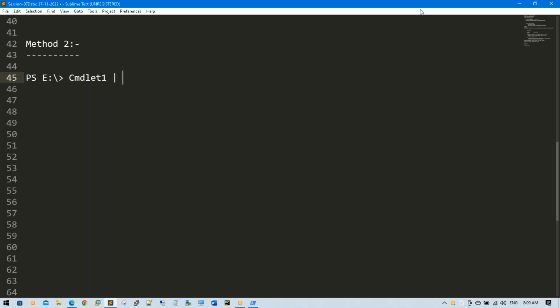Then after that I am using Where-Object, parameter FilterScript, curly braces. Okay, what should be written here? That is the important point. Yes, here you need to write the logic for the filtration.